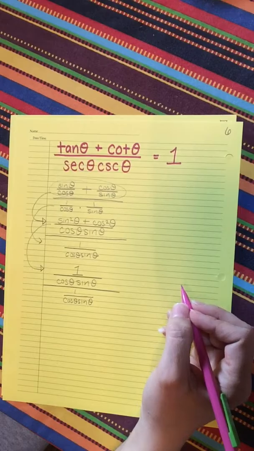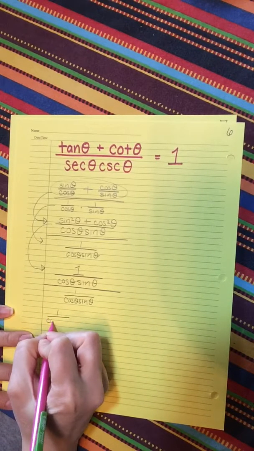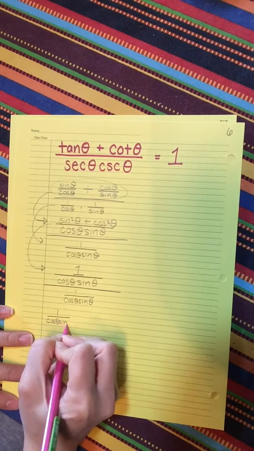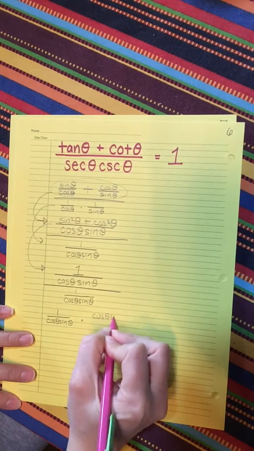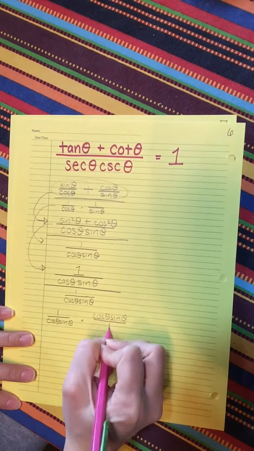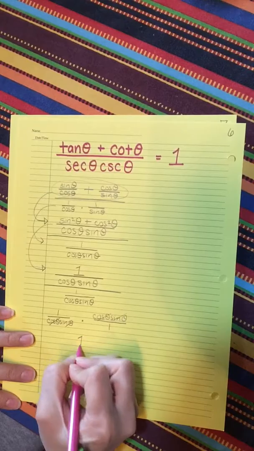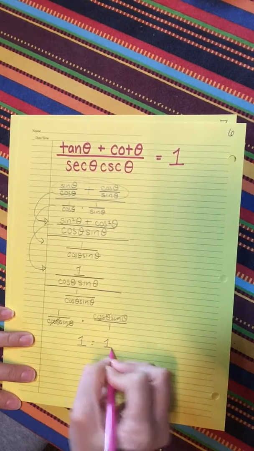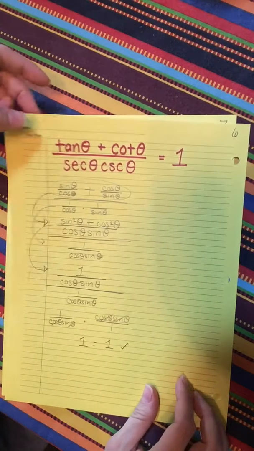And then when you have two fractions, keep the first one the same. So 1 over cosine of theta, sine of theta. Take the reciprocal of the second one, cosine of theta, sine of theta, over 1. And then when you multiply those, look what happens. It all cancels out, leaving you with 1, which is what we wanted it to become. So we know we did it right. Okay, last example.